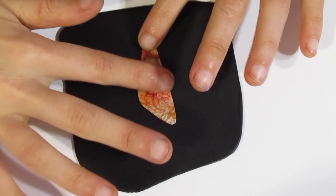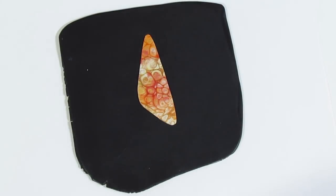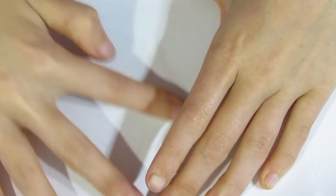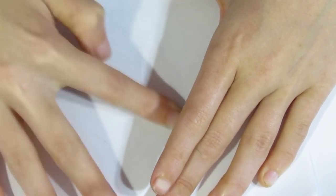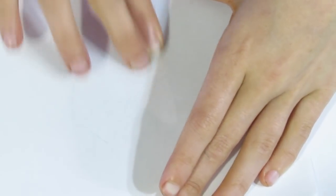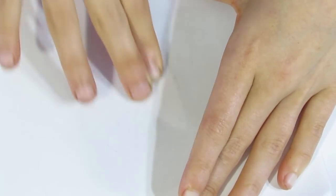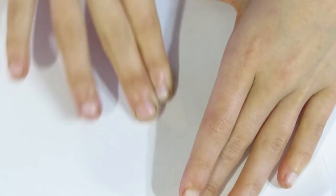So now I'm just going to put this in and slide it over so that it doesn't trap any air bubbles. Then again, you will place this over the top and you will burnish thoroughly for about 2 minutes until it feels flat under your fingers. If you can distinguish the shape over here based on touch, it is not smooth enough. However, once it is smoothed down and you can't really distinguish that shape, that means that it is burnished in pretty well. You can have a look at it. You might need to do a few adjustments, but in general it means that you're just about ready to go.